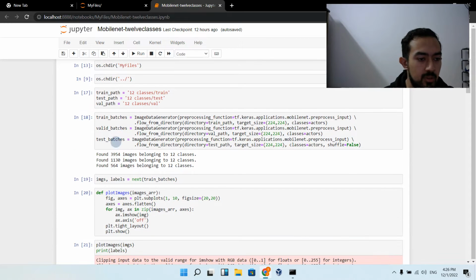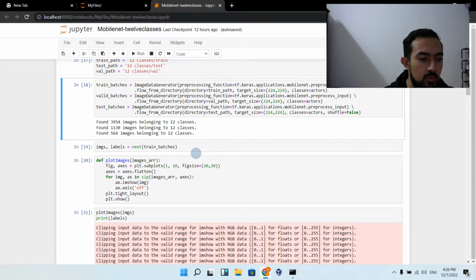Okay, so the result of this is 3,954 images for train, 1,130 images for validation, and 564 for test.